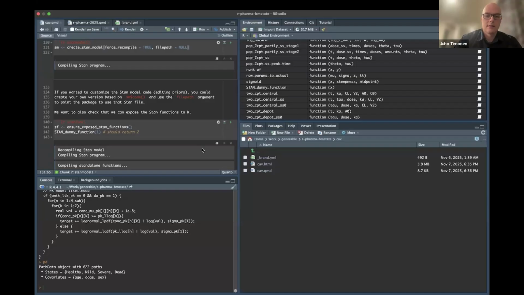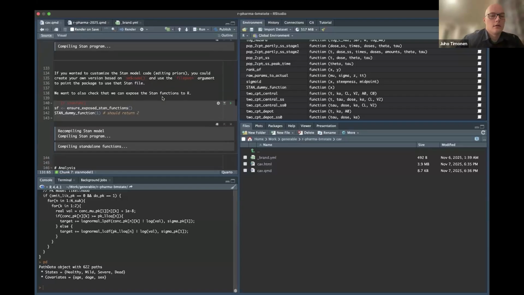Yes, this line should work for that. So just to make clear, CmdStanR is a wrapper for the command line tool CmdStan. Yeah, CmdStanR should already be there.